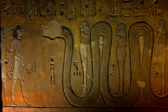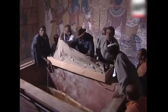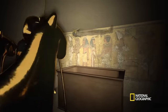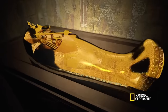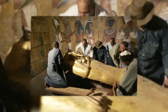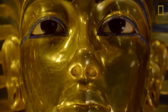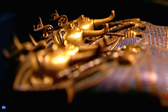Let's say the ancestors' tombs just ran out of space, but why wasn't there even a coffin for the pharaoh? All the indications are that Tutankhamun got second-hand attributes. He lay within a nest of three golden coffins, which fitted one inside another. They all look like the god of the dead, Osiris, lying on his back and holding the crook and flail in his crossed arms. But the middle coffin had a slightly different style, and its face didn't look like the faces on the other two coffins. Nor did it look like the face on Tutankhamun's death mask.